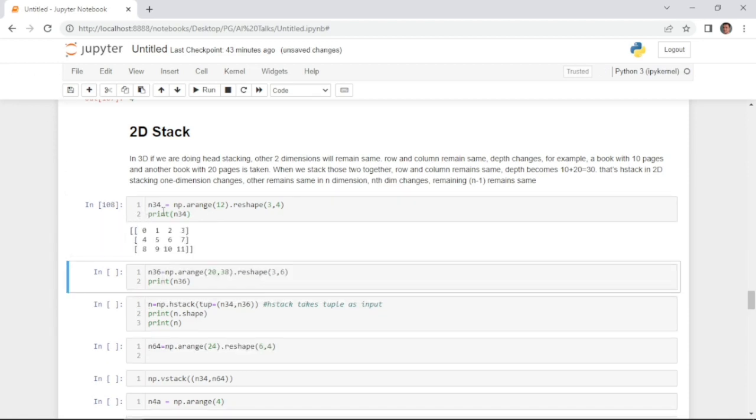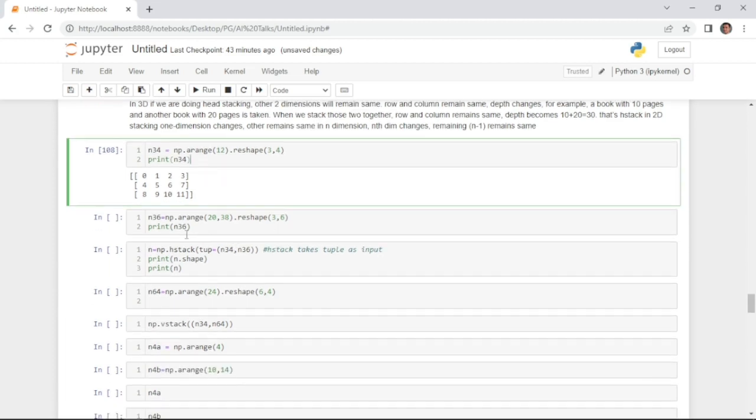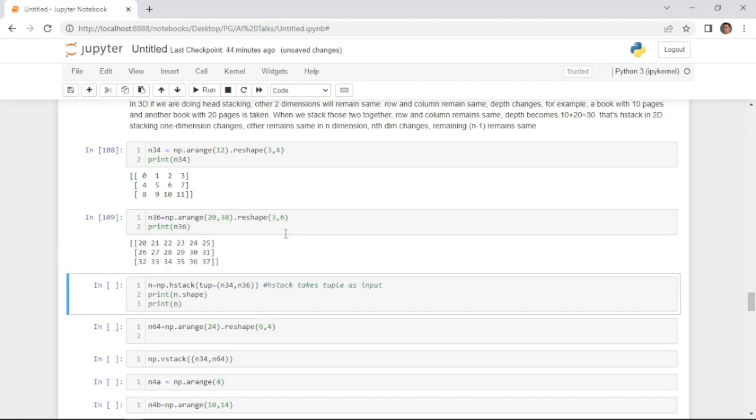So we have taken one arange from 0 to 11, and we are converting it into a 3 by 4 matrix, right. Next we are again taking a range from 20 to 37 and reshaping that. Okay, so we got a 3 by 6 matrix. But how will it work if we are using h stack here?